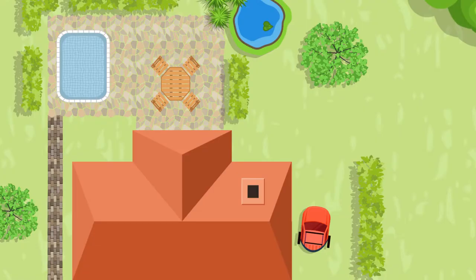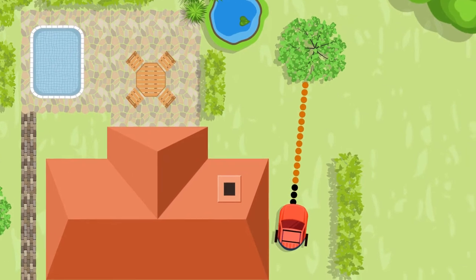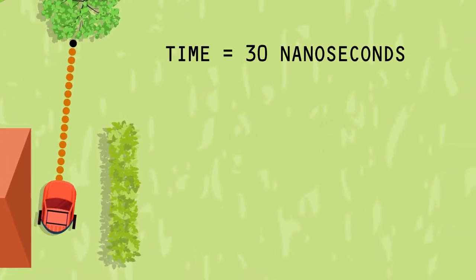Let's look at an example. Our robot is sitting outside looking at an obstacle. It uses its LIDAR to get a range to a nearby obstacle, in this case a tree. It gets a reflection back from the tree after 30 nanoseconds. That's our measurement of time. But how far away is the tree?